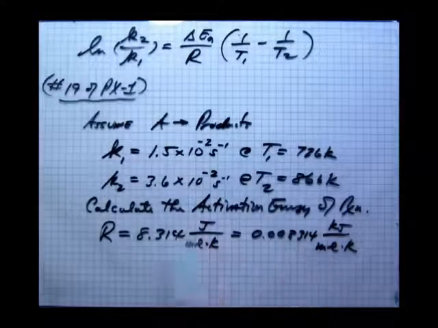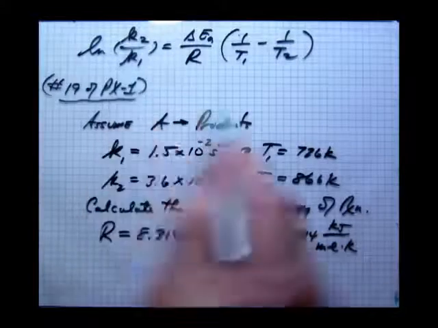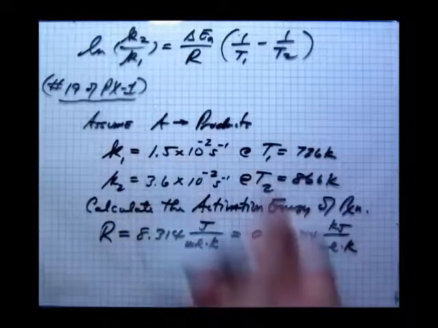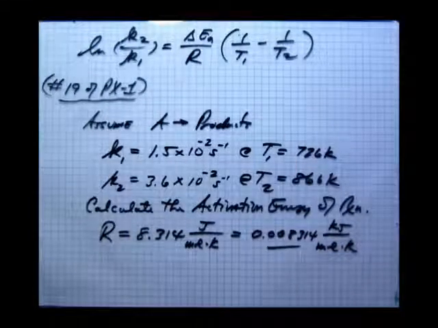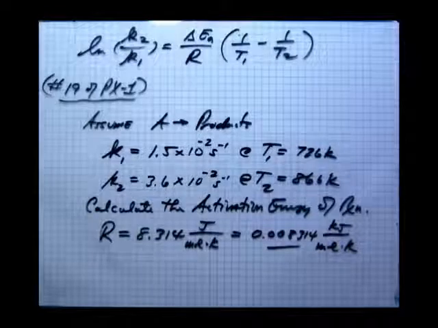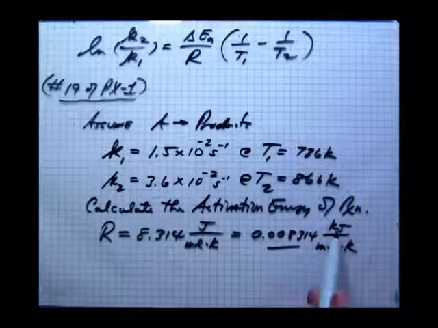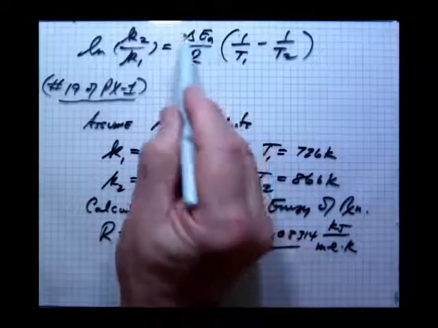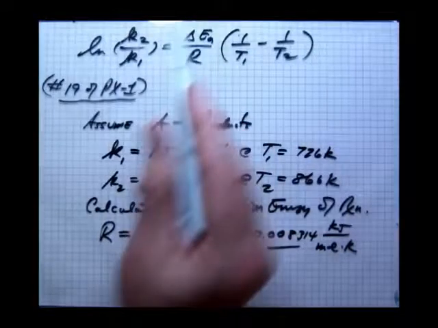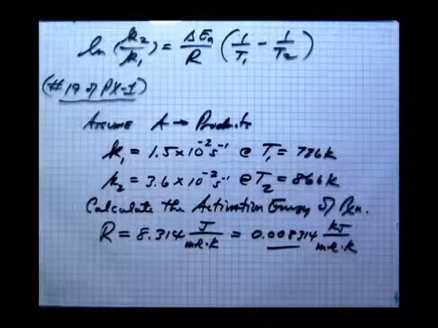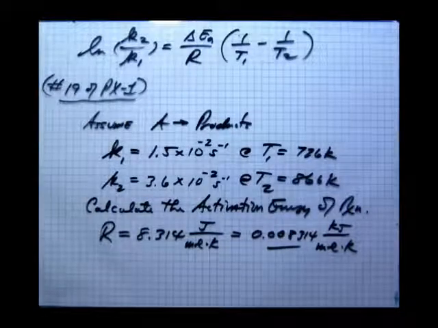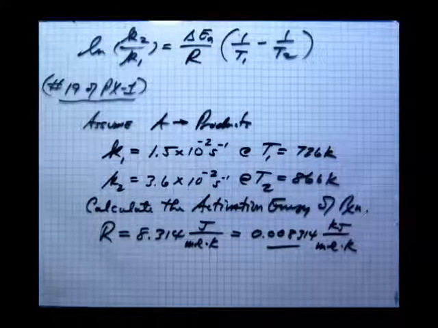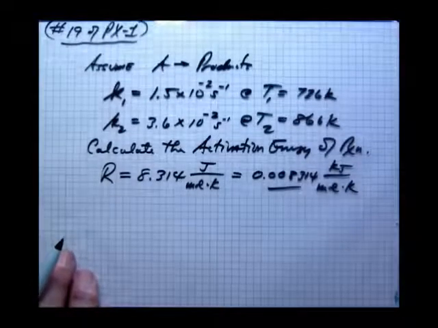Substituting this data into the Arrhenius expression, and this is what you'll be given, and you have to know well, I'll give it to you if you need it, but know to express your R value in kilojoules. The only thing you'll need to calculate is the delta E. That's the only thing left in there, and you just grind through the process. Okay, I'll try to set this up and show you.